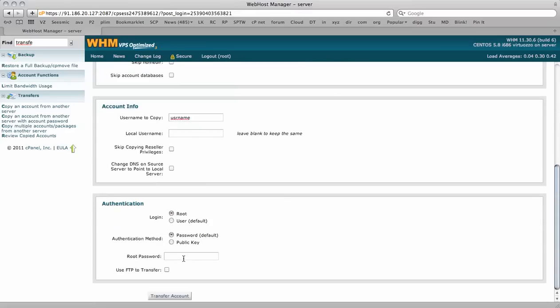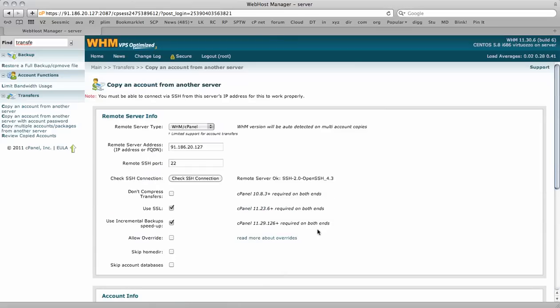So once you've got all this information here, you'd enter your password here and click transfer accounts here, and that's going to automatically take care of transferring over all your databases, your email accounts, your subdomains, your files, everything. And it's the fastest, easiest way, but you do have to make sure that you're moving from one server installation to another server installation that are very identical. So in this case they are, they're both cPanels with Web Hosting Manager installed.